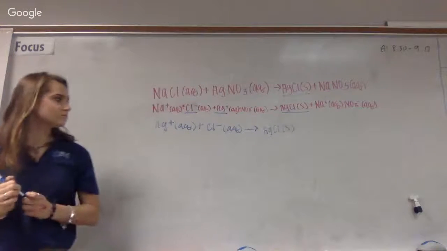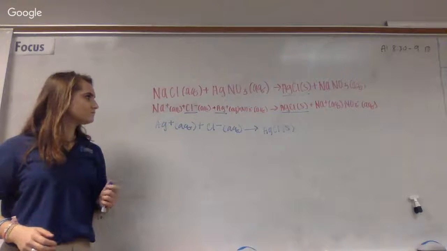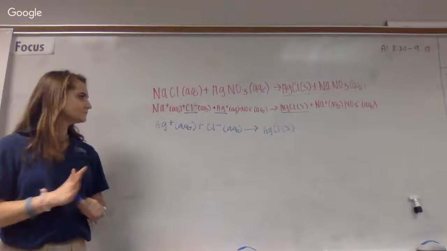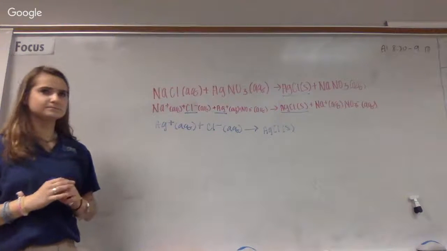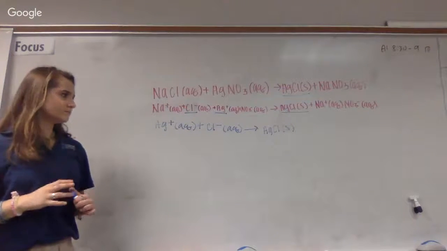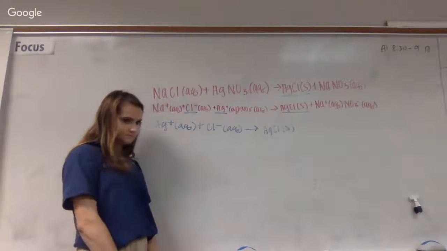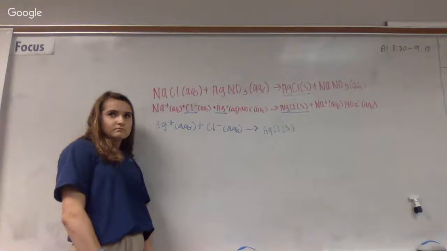Now, even though the aqueous is super big, do you see how all we have right now are the things, the net ionic equation? Net ionic means only the ions that are forming the solid. Now, when I say forming the solid, that could also be a liquid, that could also be a gas, but Ag plus and Cl minus form AgCl.